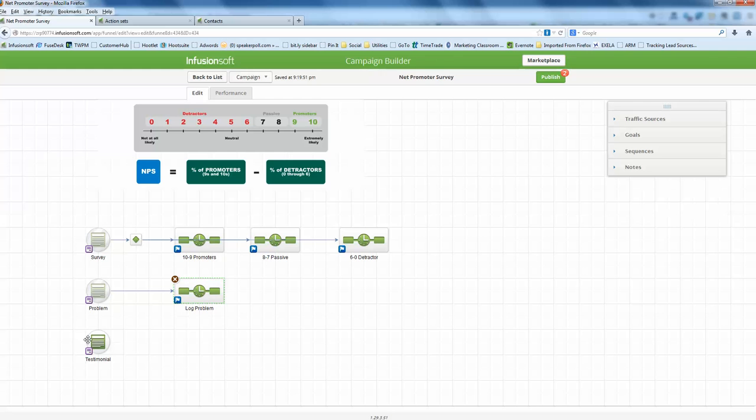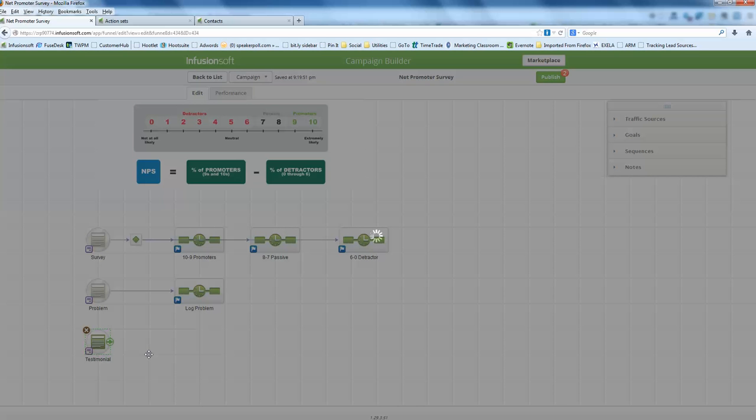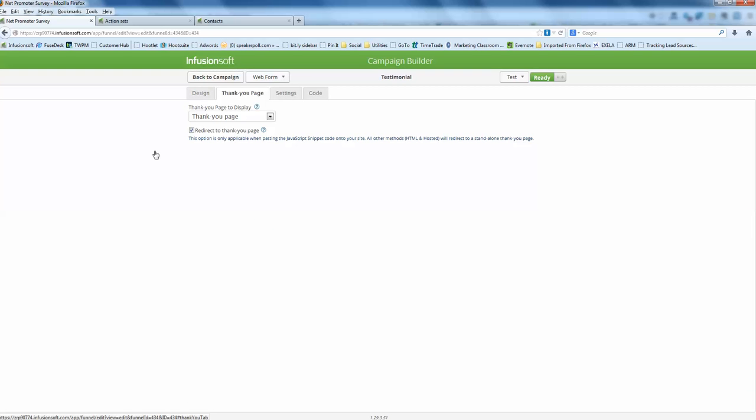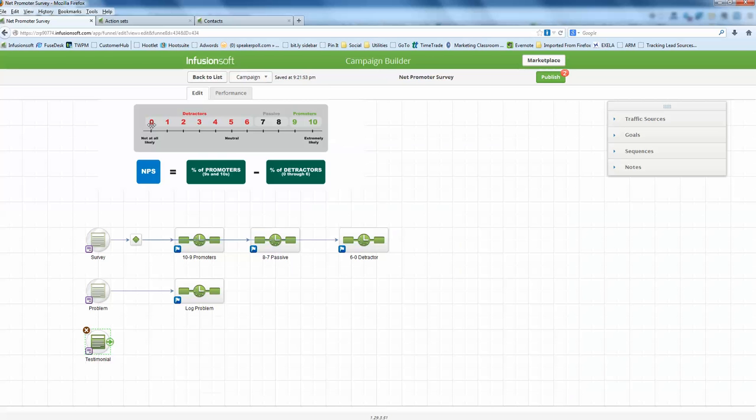And back to the campaign, if we just capture the testimonial, again in here we've got our contact email address passed onto the web form, and then a custom text area field in here. Obviously I haven't bothered to design these, I've just put the basic design so that you can actually see these, but you can have these looking nice, with a different please give us a testimonial question in there to make this all look nicer, and then that just goes to a regular thank you page or wherever you want it to go to. So that's how all that links together, and that's how we achieve what we want to achieve.